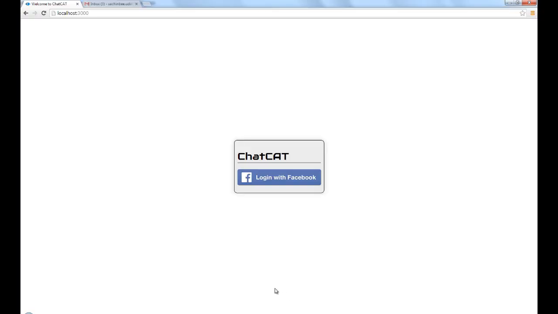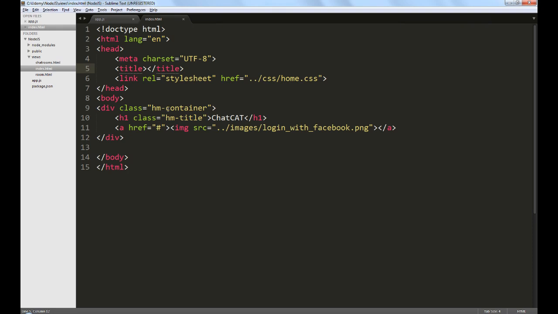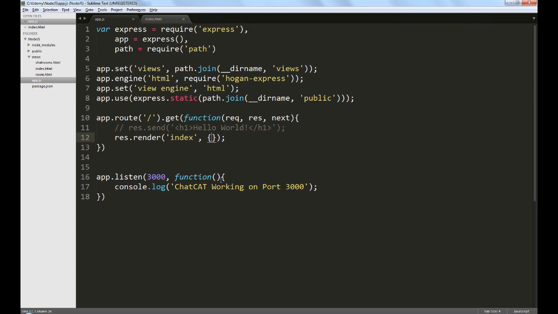So let me show you one more thing. Inside our HTML page, I'm going to set the title of the page programmatically. We're going to use the Hogan template convention for a variable called title, and this is what will be replaced by whatever I set in the node app. So you see this empty object.